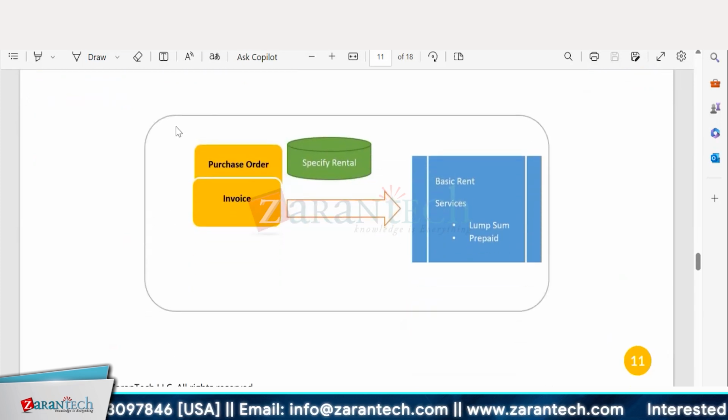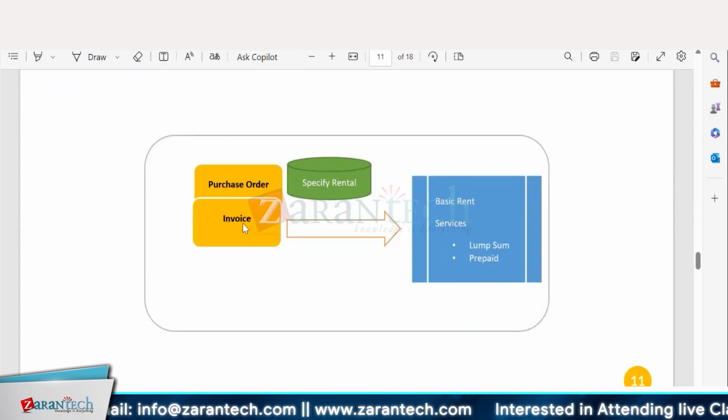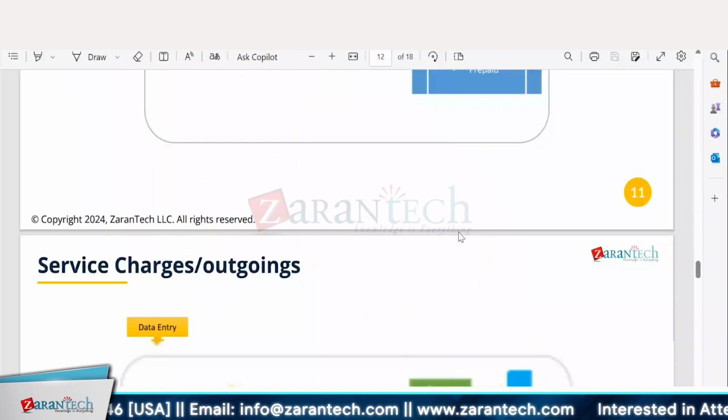So if you see over here, the service charges flow can be through purchase order, through invoices, or a specified rental. There can be a basic rental. Apart from that, as in my example of KFC, Domino's, and Haldiram, apart from service charges, they have to pay a basic rent as well, right? So this is your basic rent, and these are your service charges. Your basic rent will have condition purpose as actual rent, whereas your service charges will have condition purpose as sales based rent. That is how your service charge will get triggered.